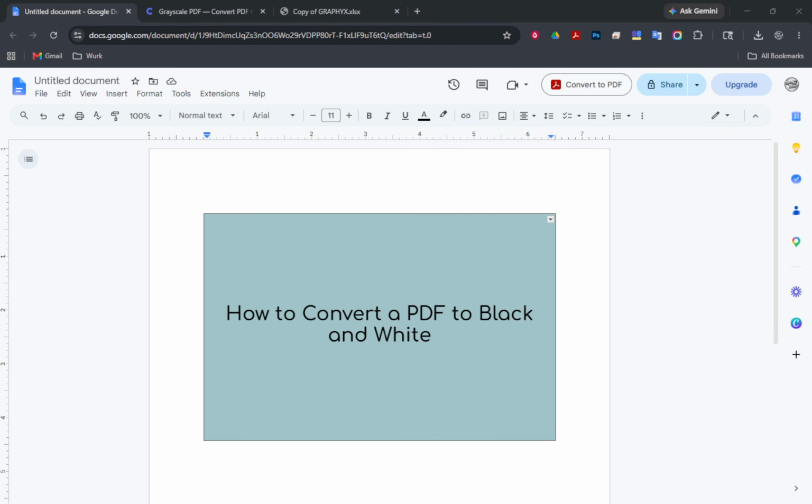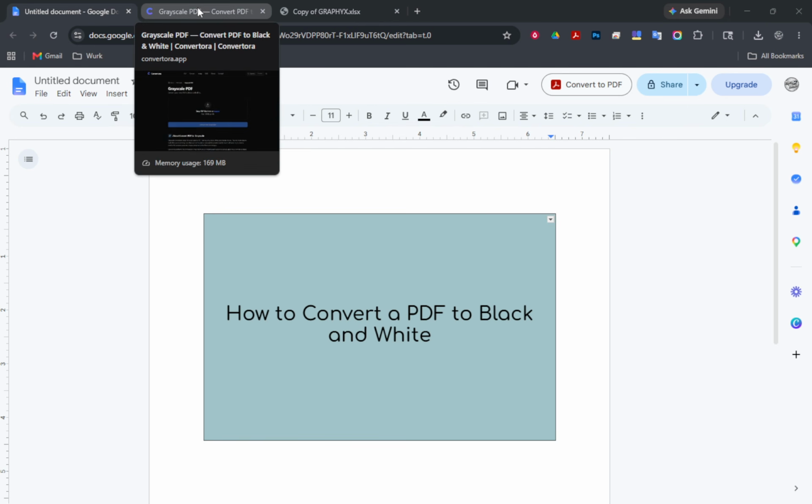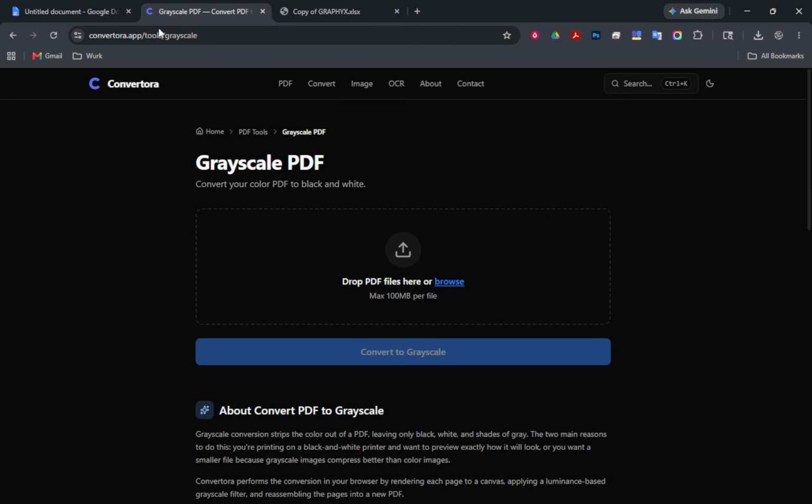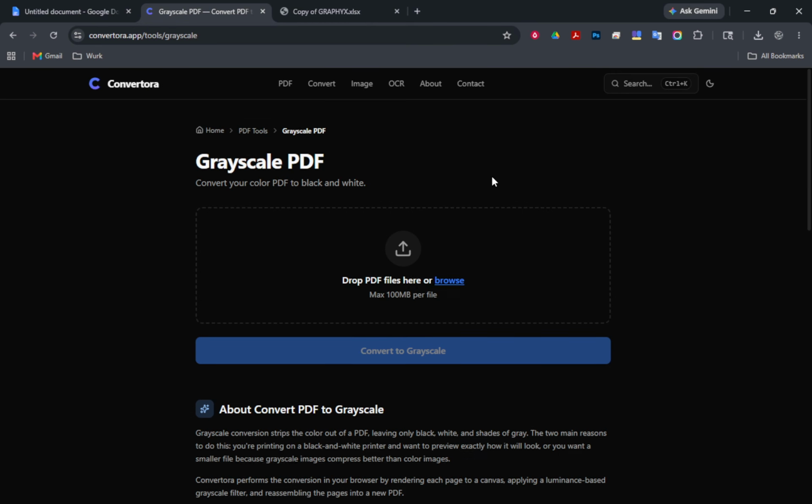In today's video, I'm going to teach you how to convert a PDF to black and white. Converting a PDF to grayscale or true black and white is a great way to shrink file size, make documents easier to read and print, and save ink or toner. I'll show you two straightforward methods, using a free online converter or using your computer's built-in print to PDF feature on Windows or Mac. Then we'll quickly cover when to choose grayscale versus true black and white.